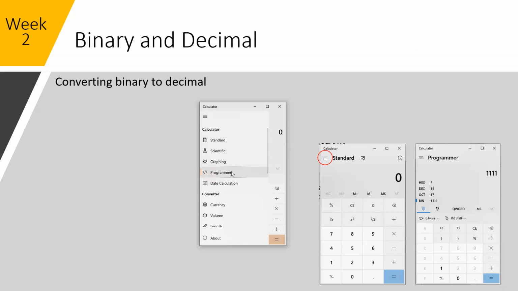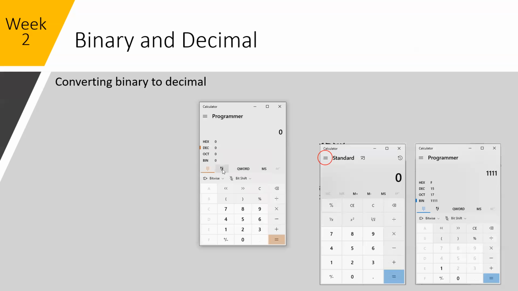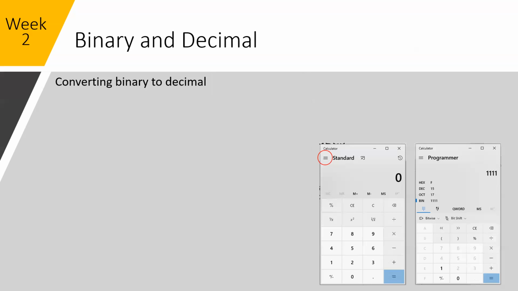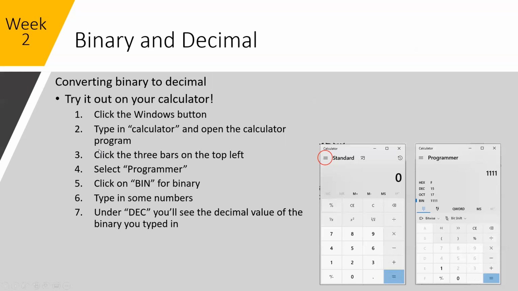So you've got a bunch of different options with this programming calculator. You've got currency converters too. Really powerful. I use this all the time. So when you plug in, you select which unit you want to use, and you type in a value, and it will automatically convert into octal, decimal, and hex. So if you're on your computer, by all means, try it out right now with some of these examples. If you're on your phone, whatever phone you have might also have this.